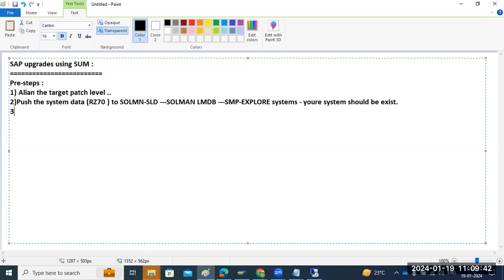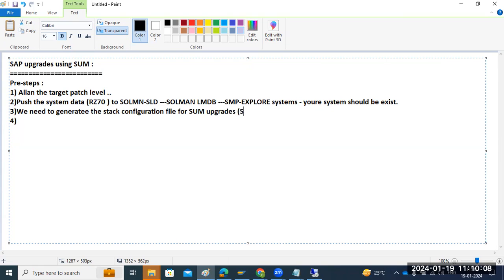Why? Because we need to generate the stack configuration file for SUM upgrades.